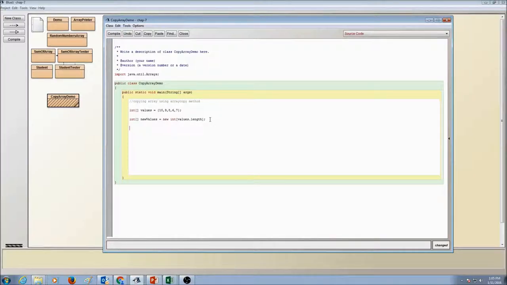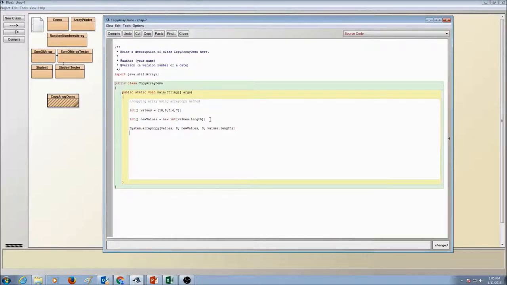Now let's use the array copy method. So we are going to say system.arraycopy, and now keep in mind we need our old array values in here, so I'm going to call it values. And then we need to tell the starting position, so I'm going to say 0. And then we need a new array, that I'm going to call new values, which we already declared. And we need a starting position for the new array, that is 0 again. And then we need to specify the length. Since we are copying from the original array, I'm going to say values.length. Now this is how I copy my array from an older array to a new array.